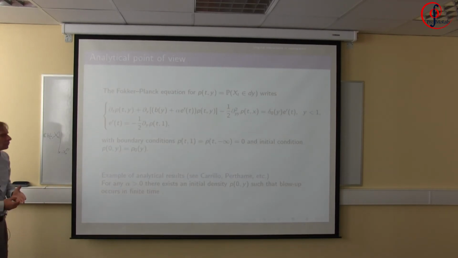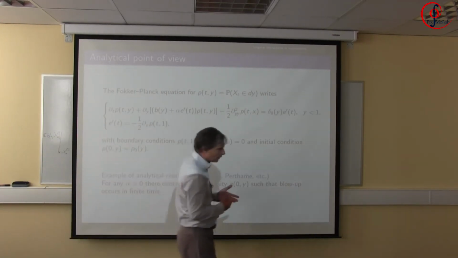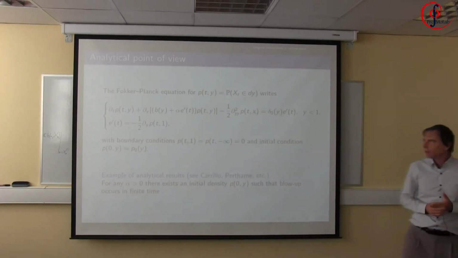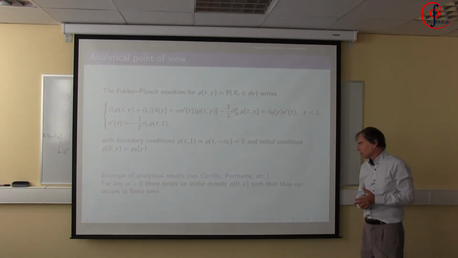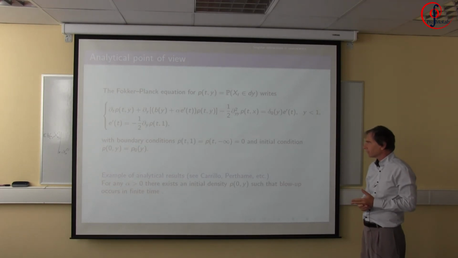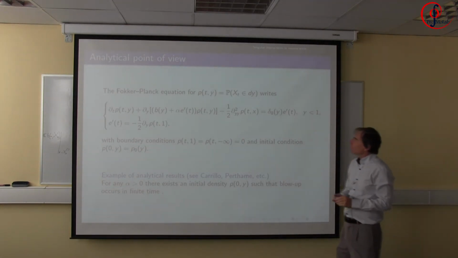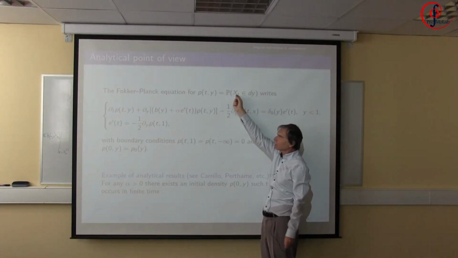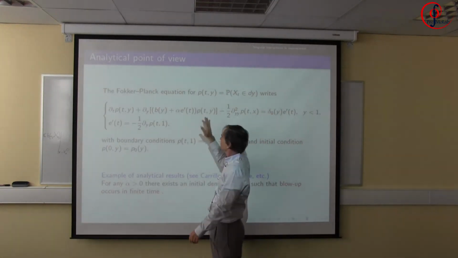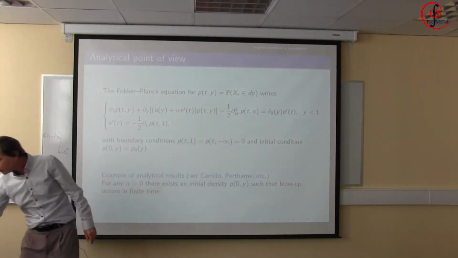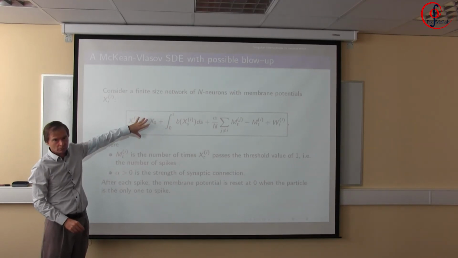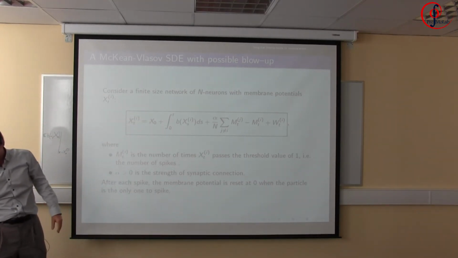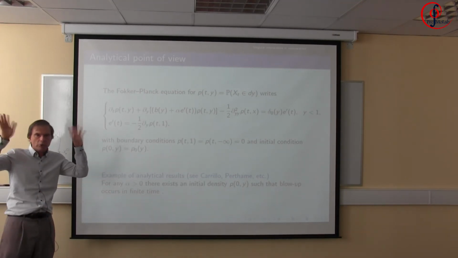Okay, so people from PDE analysis studied this problem by PDE analysis techniques. So in particular, Carrillo, Perthame, and their co-authors. So if you look at the probability distribution of X_t, so I suppose here for a while that this particle system propagates chaos. X_t would be the mean field limit, as before. So suppose there is a mean field limit.